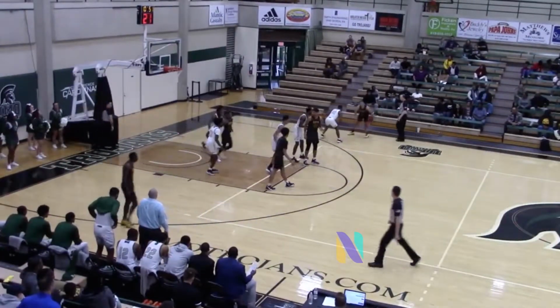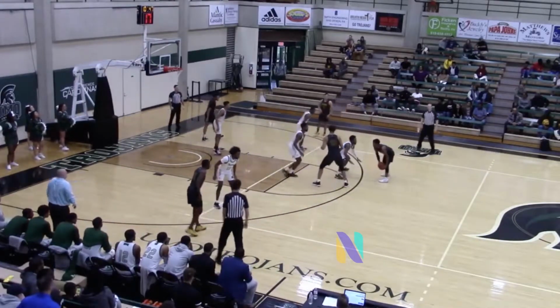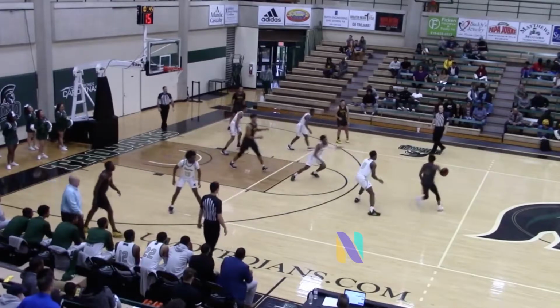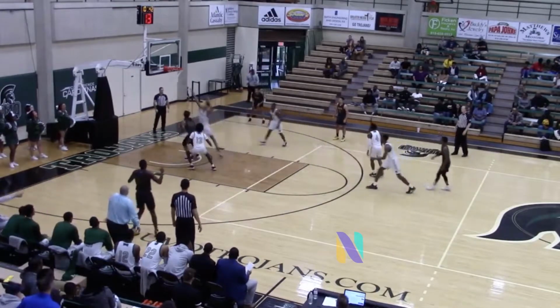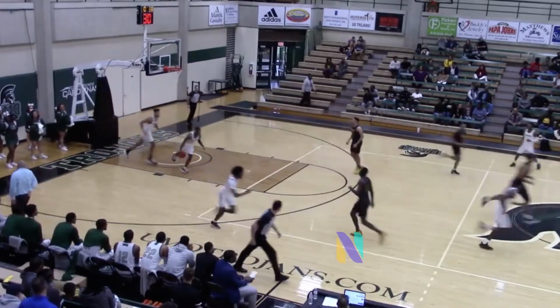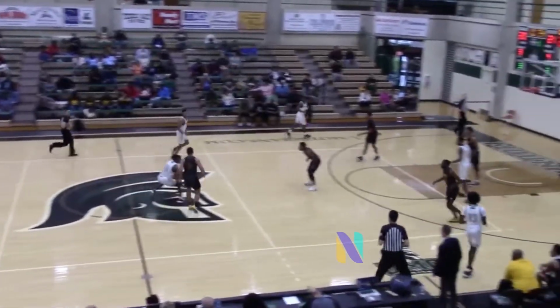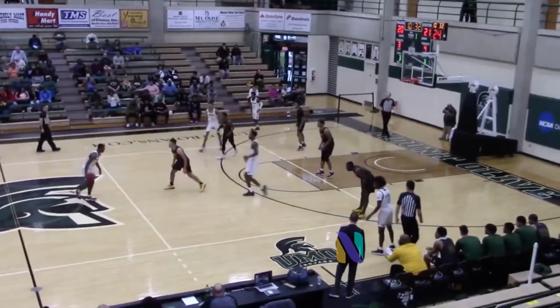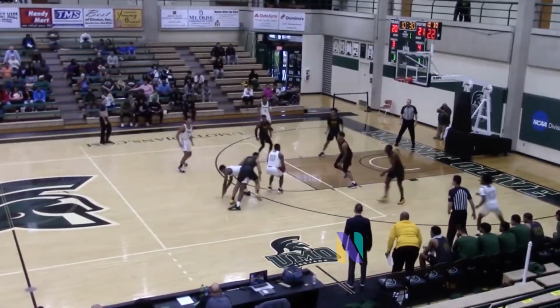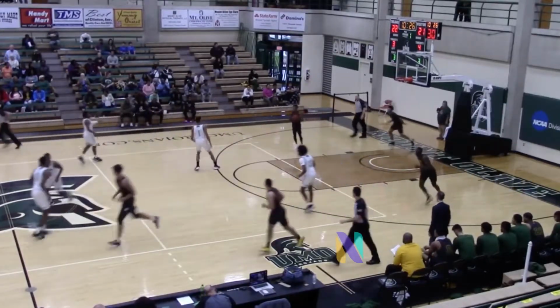Haynes now fighting with Michael Brown's arm, trying to get it off of him. Ball being moved around. Quay Kimball has it. Double team, but they find it in the paint, and it goes to Gardner once again. 8 points for Andrew Gardner. Trojans are going to have to find some kind of an answer for the big man in the paint. Really, I mean, they just need someone other than their guards on him. Great shot by Michael Brown right there.